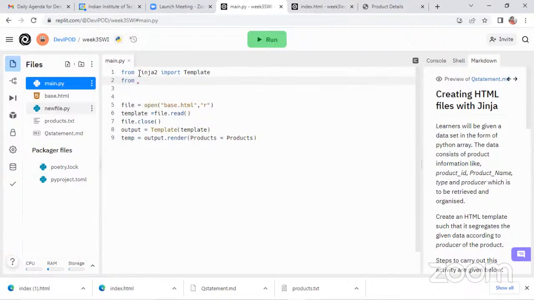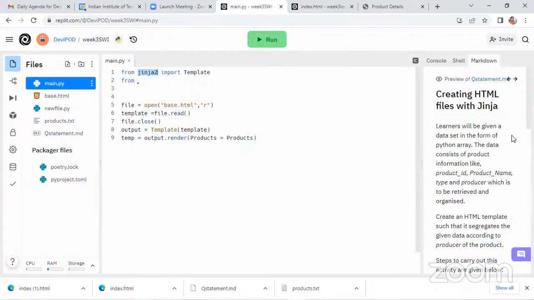So Jinja2 is an already existing package within Python itself, right? Where is it? In the Python interpreter. Suppose we are importing from Jinja2, where is the Jinja2 folder here in this Replit? No, that will be available in the back end of the Python interpreter. So once the Python interpreter sees this, it will install it automatically in Replit, right? While I am executing this program, I will show you how Jinja2 will be installed.